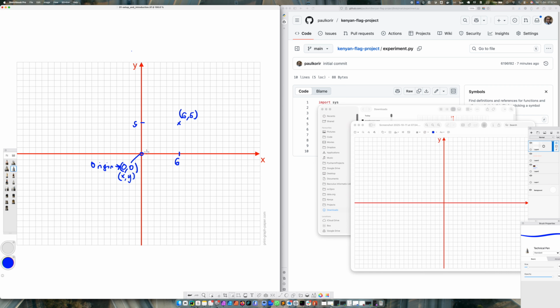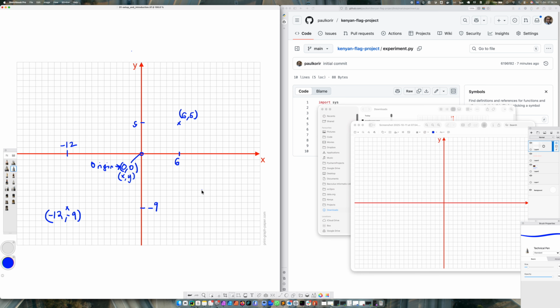Now the same thing happens below 0. We start counting negative. So if we picked this point here, again, we'd start with the x's. It would be negative 1, negative 2, negative 3, negative 4, negative 5, negative 6, negative 7, negative 8, negative 9, negative 10, negative 11, negative 12. So this here is negative 12. And then this one here is negative 1, negative 2, negative 3, negative 4, negative 5, negative 6, negative 7, negative 8, negative 9. So that is negative 9. And so this point would be, we start with x, negative 12, negative 9. Okay, and we can go on and on and pick points like that.